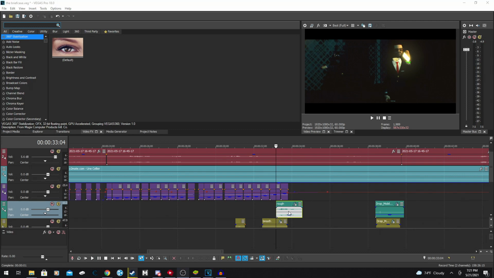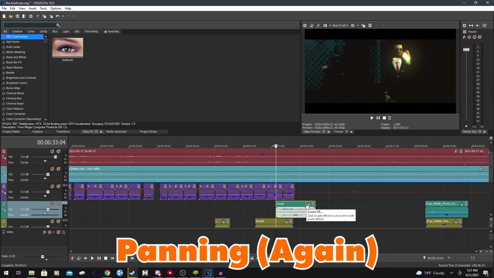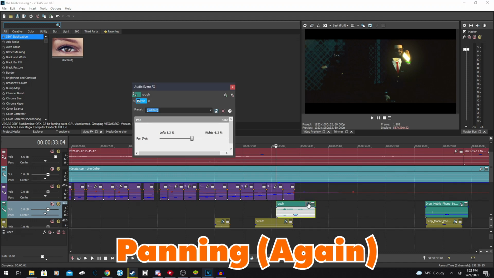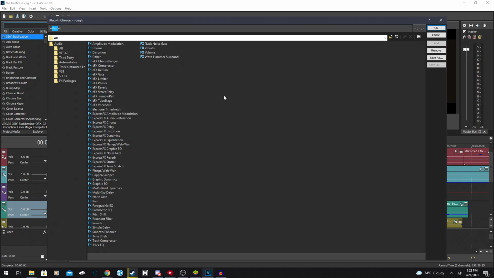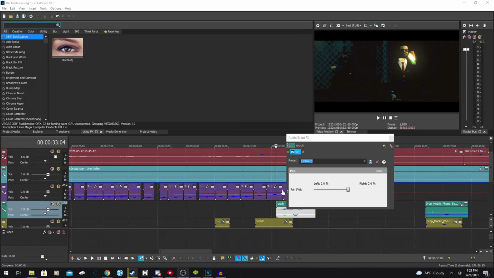And one final thing, I went over this in sound, but I'll make it more important in here. You need to make sure that your panning is correct. In Sony Vegas, you can activate panning by clicking the FX button on your audio, clicking the plus, and then finding pan. From there, you'll get a slider from left to right. The more left it is, the more in your left ear it'll sound. The more right, the more in your right ear it'll sound. There isn't really an easy way to tell how far you need to pan, but what I usually do is start at a low percent and see what sounds natural.